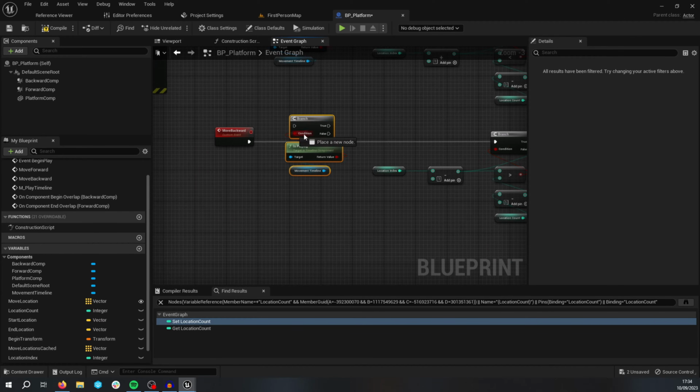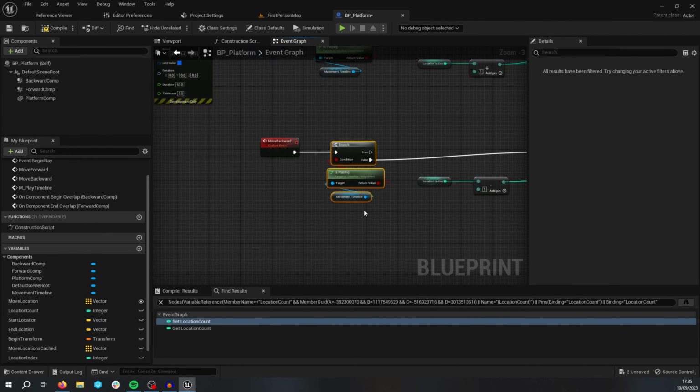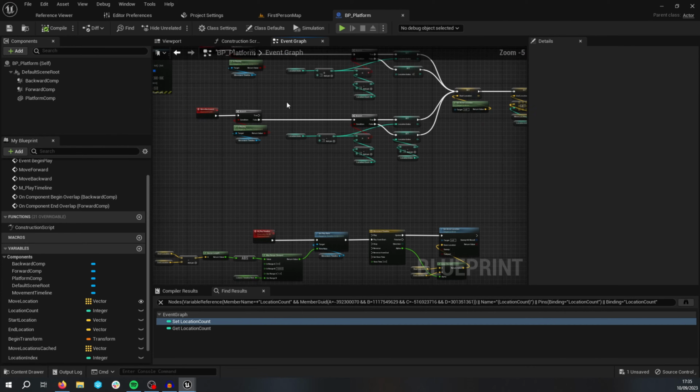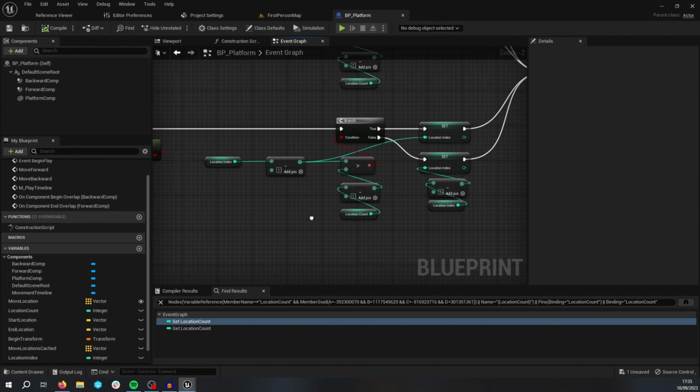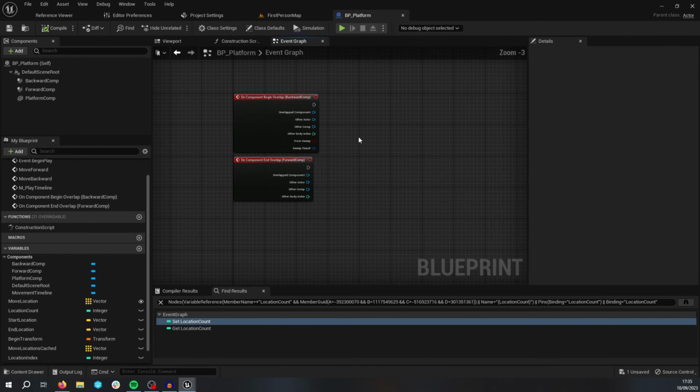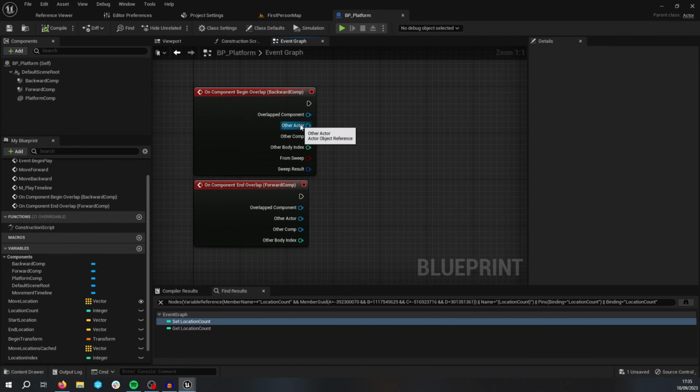So just to stop that happening, get is playing on a branch, and off the false execution pin, line that into the indexing code here, and that will prevent the player from being able to move the elevator or platform before it's done moving.